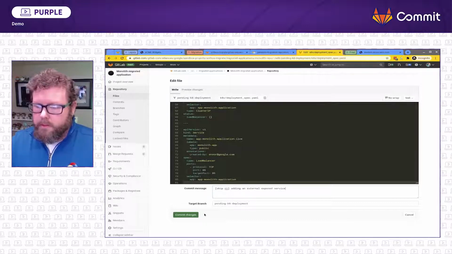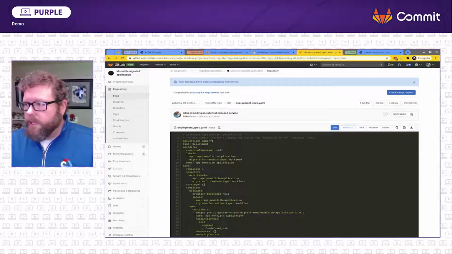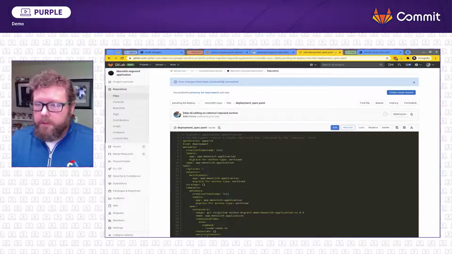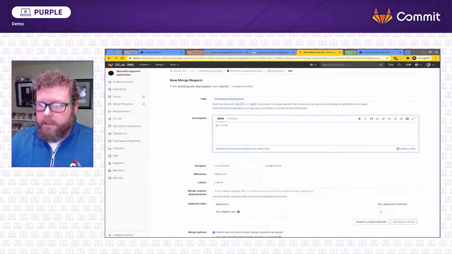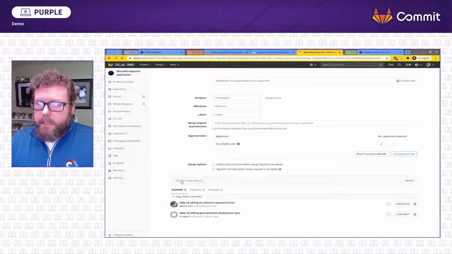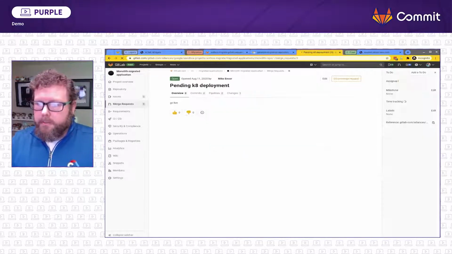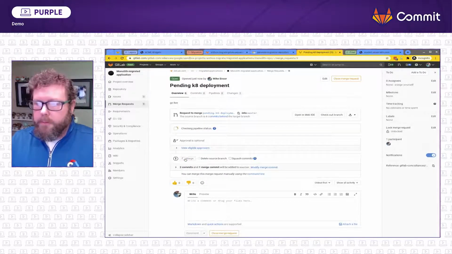And we'll go ahead and just do a service. Hit OK, we'll commit that change. And now we're in the case where we want to make this go live. So we're in a branch that's not going to deploy. You can choose at this point if you want to make this a deployment to a lower level environment. For demonstration purposes, we're just going to have only the master doing that. So go live. And so we create our merge request, submit it, and upon merging this, it will merge it into master. The CI/CD pipeline at that point will pick up and make the deployment happen. So I just go ahead and push merge.